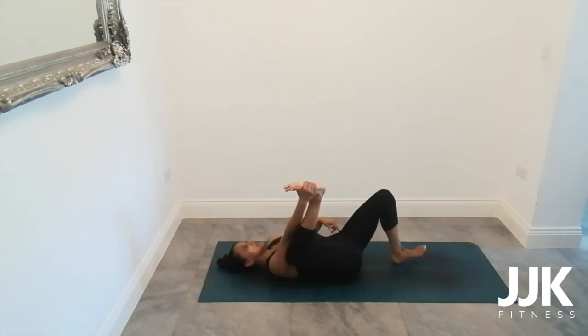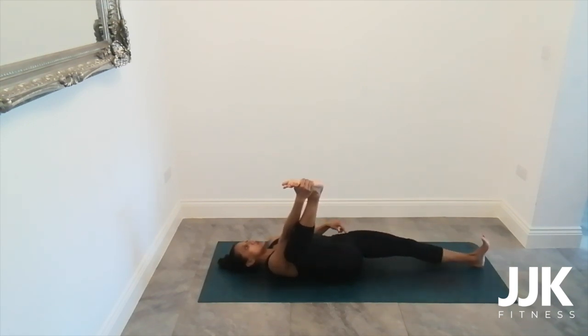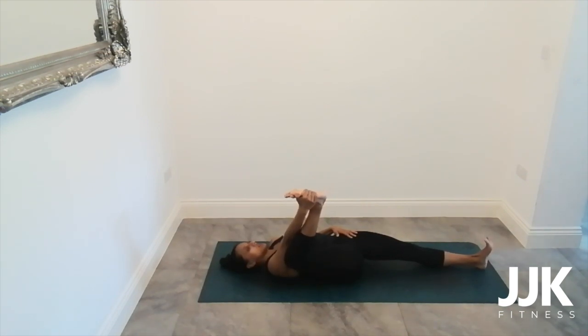Left knee can stay bent, or you can extend the leg, making sure that leg's nice and active, drawing the heel down towards the mat, toes and knees facing up. And then you're just going to use your right hand to just draw that right knee down towards the floor. Maybe have a gentle rock here, just really opening up that right hip. Maybe you can feel this at the back of your right hamstring.